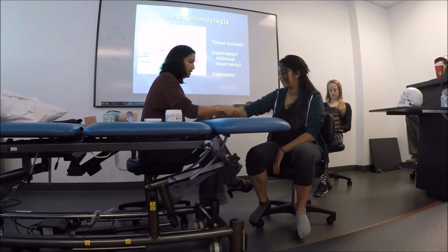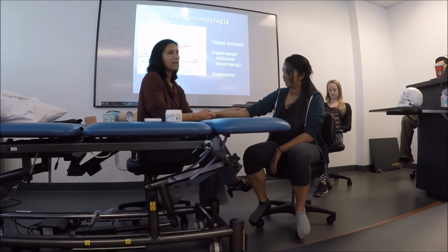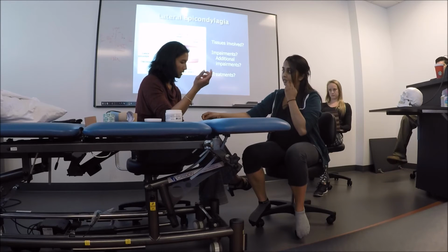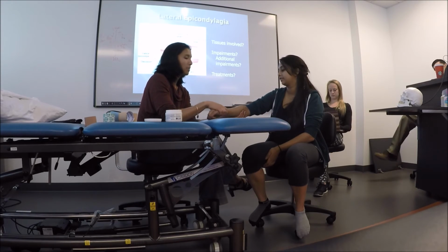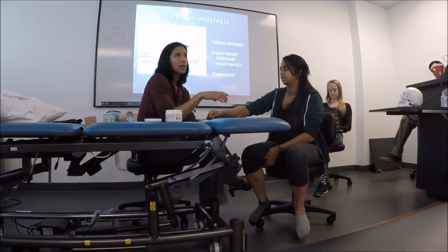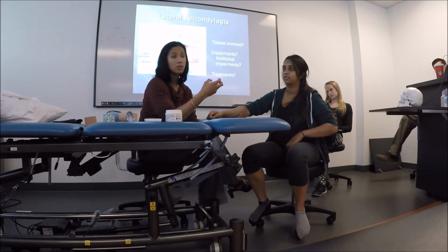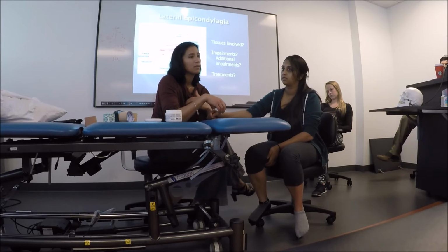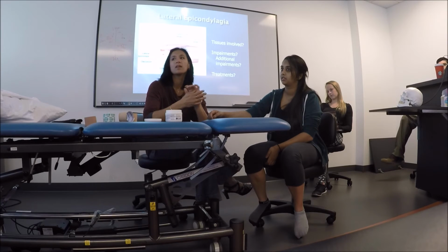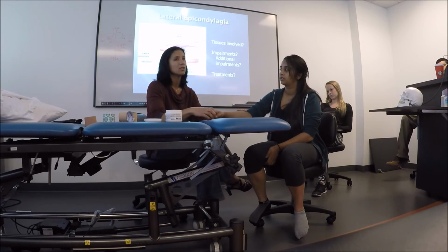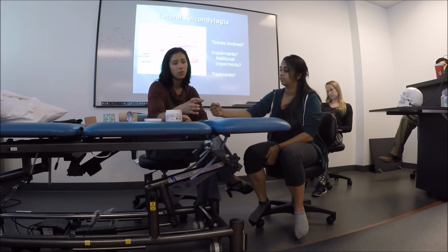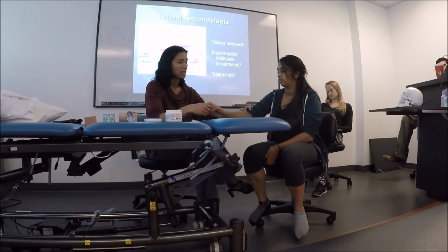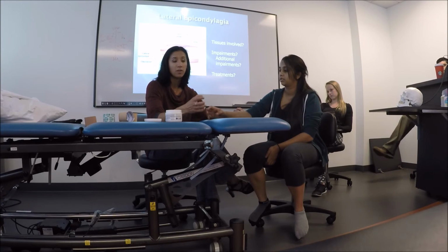I have found that a lot of times, and I think I posed this question to some of you guys in lab, if you have problems with your ECRB, why would you have finger flexion problems, grip problems? Because you'll see that a lot. People who have lateral epicondylgia have no grip strength. You need your extensors to stabilize your wrist. Exactly. If you grab anything, you'll notice you don't grab in wrist flexion, you grab with slight wrist extension. That's because you have to have stability of your wrist extensors in order to have a good, strong grip.